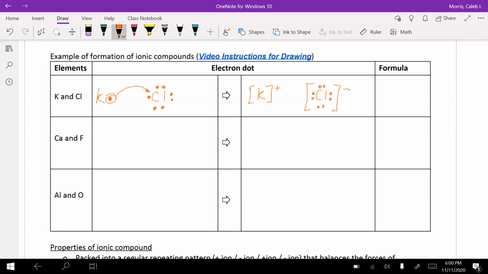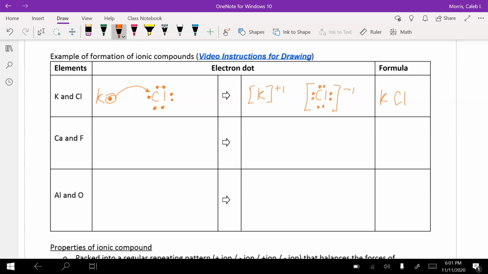and it has a negative charge. You can write it with the -1 and the +1 if you'd like, but the 1 is optional as long as it's just a charge of positive or -1. So I have one +1 and I have one -1. The charges actually cancel each other out. Our formula is just going to be KCl because I have one of each.